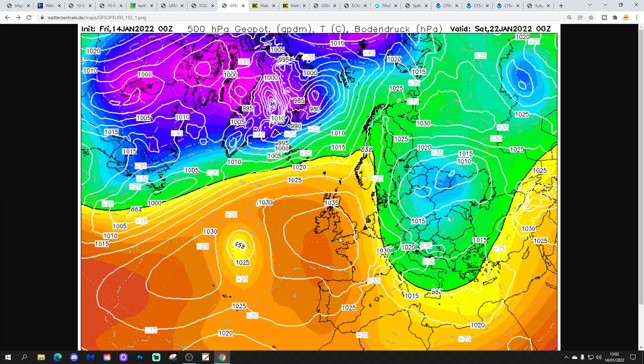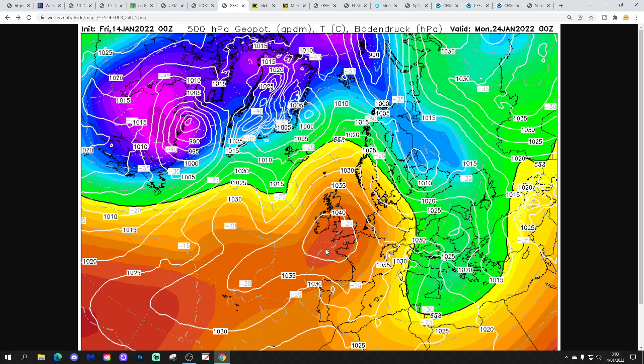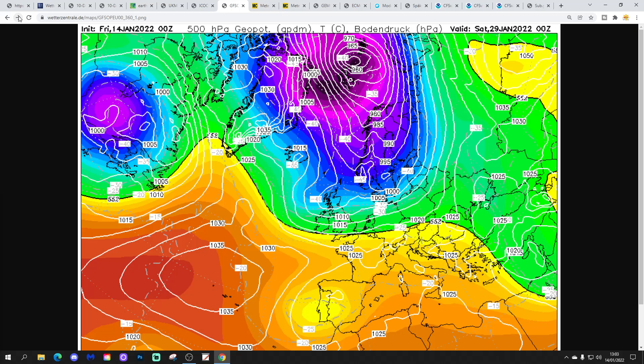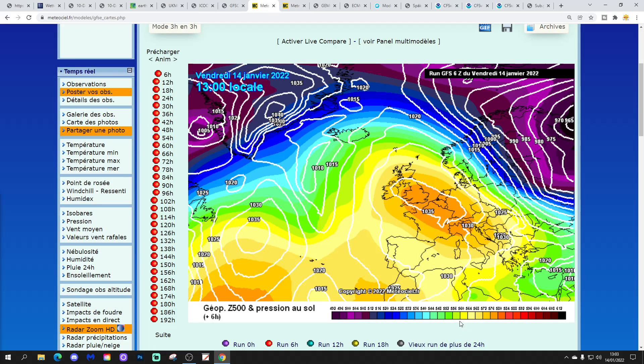High pressure might try to do something interesting by Saturday the 22nd — it might try to send a ridge to Scandinavia, but of course it's not going to do anything interesting and will just remain sat over the country. At the very extended range, high pressure pulls out into the Atlantic and we begin to go a little bit more unsettled and slightly cooler. There's a little bit of a cold snap there, but not supported by any sort of blocking whatsoever — just like a 24-hour cold snap, and then we're back into mild westerlies. One thing that will happen is it would start turning a bit more unsettled by the end of January with a little bit more wind and rain.